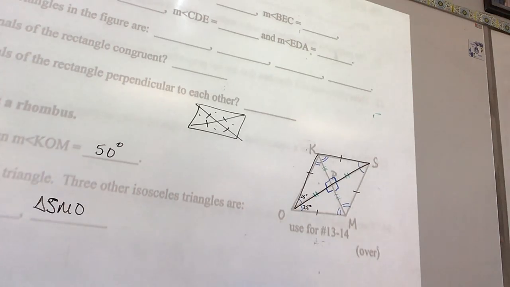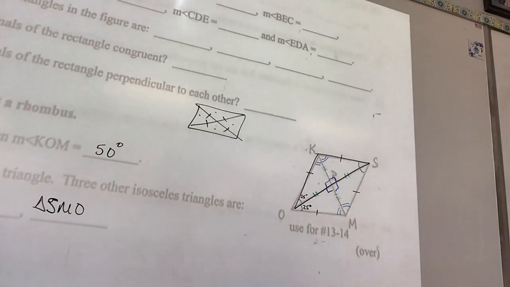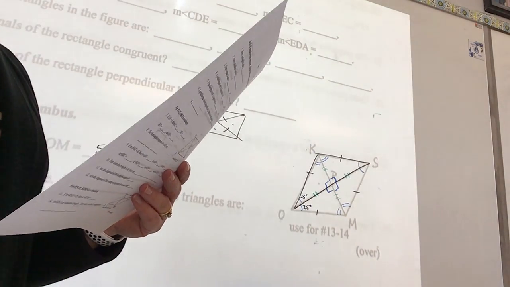Okay, so what you're going to do for homework is the square, 19 and 20 only. 19 and 20 on the back. Only. Then we're gonna come back and finish this tomorrow. Does that make sense? Then I got another one to practice. So on the back, what numbers? 19. Okay, what shape is it? A square. Awesome. You got it.